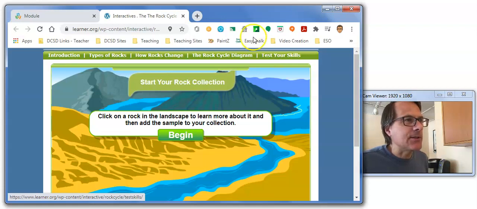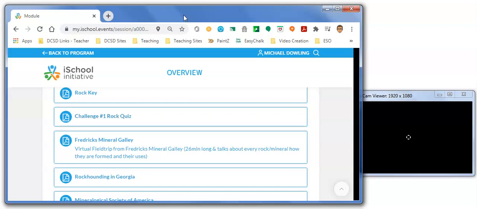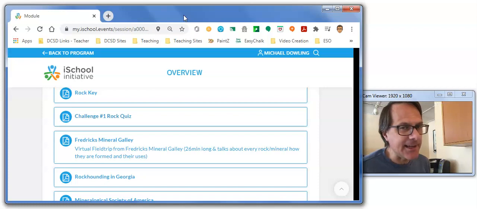So, as with all things educational, you'll probably want to test this out by doing it on your own before you set students off to do it. That way, if there's only one shot at a quiz, you'll know to let them know to learn everything before they try it. You know, there's nothing wrong with trying a quiz if you get to take it again. And our goal here is education. It's not to penalize people for being eager, maybe over-eager, to test out all the features before they've done all the learning. We want to make sure that the students are happy and that they're learning as they go. And our format this year is very flexible to accomplish that.